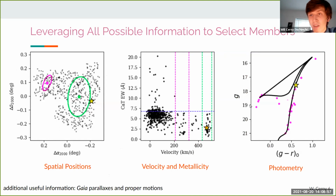To do that, we want to leverage as much information as we have available. The most obvious piece of information we can work with is spatial information. In other words, how do the positions of stars in these galaxies compare to where you might expect them to be from a previous morphological fit to this galaxy? We're not the first paper studying these galaxies. There was a discovery paper that used photometric data to characterize these systems, so they found their radius, their luminosity, their ellipticities, et cetera. We can use that information as a bit of a prior to ask: what is the likelihood that a star is part of the galaxy given its spatial position?